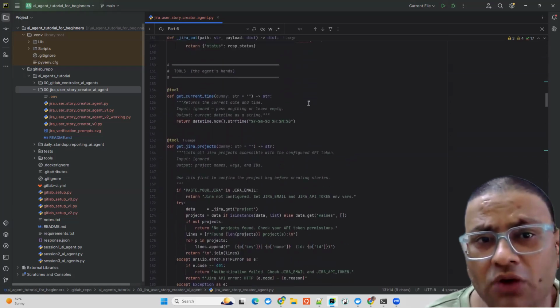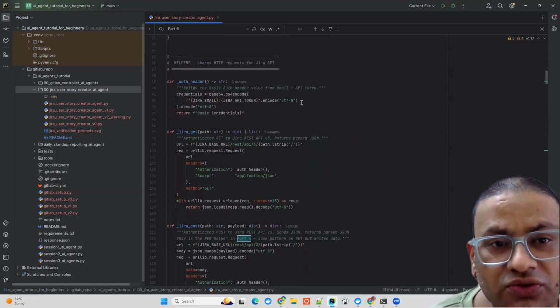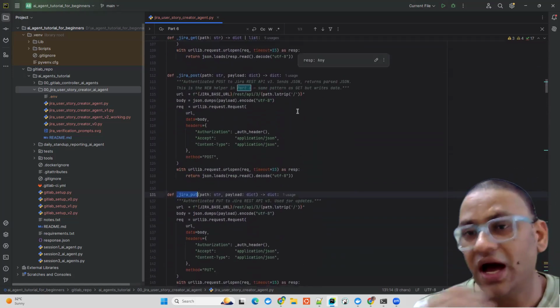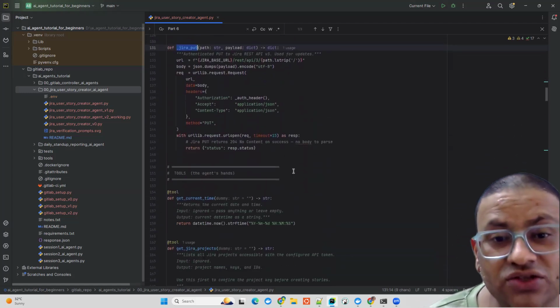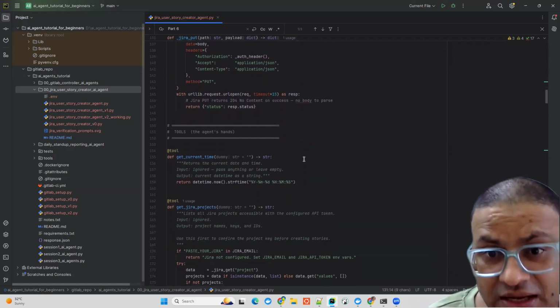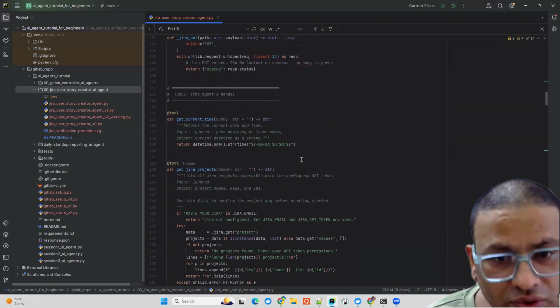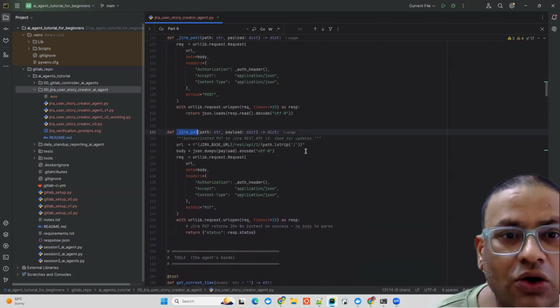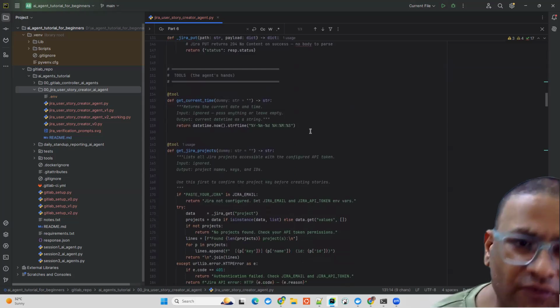Now the interesting part: this is the only exception which we have right now, because we need a helper function, since we are interacting with an external system, which we haven't done yet. So this is the first time we are interacting with an external system over HTTP for the RESTful API endpoints. If they can provide you a webhook URL, that you can also use, but again, these helper methods will change according to how you want to interact with the webhook URLs.